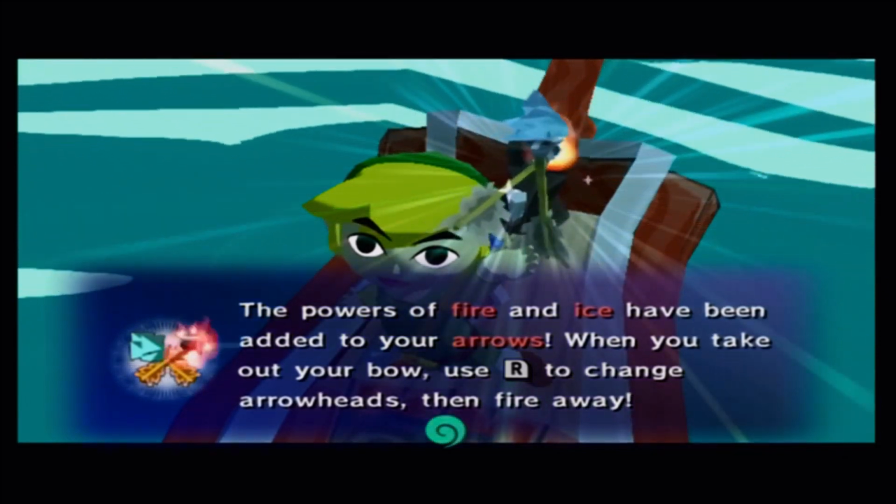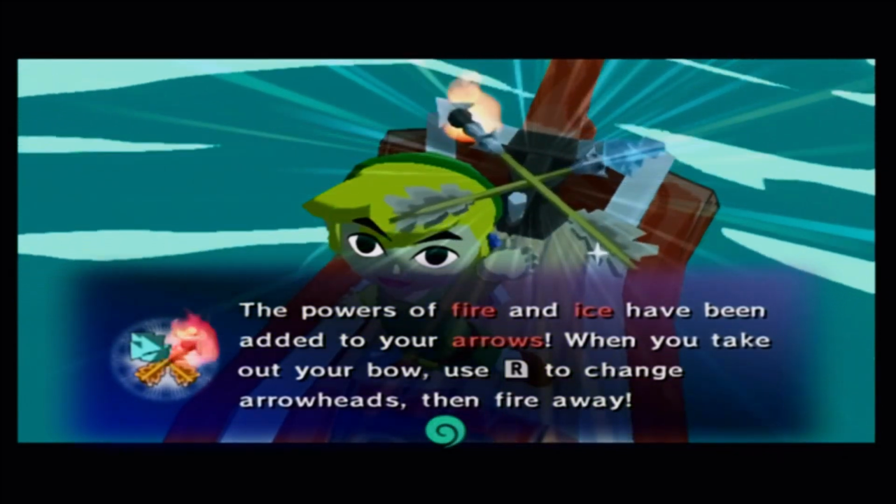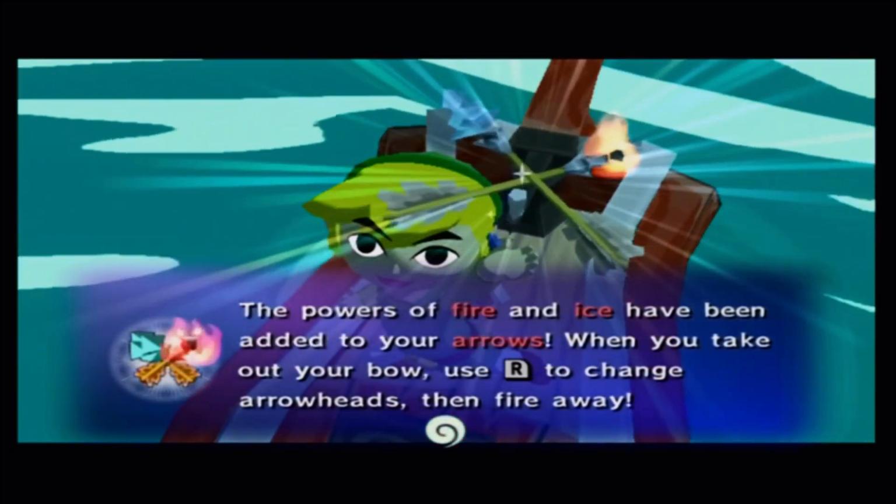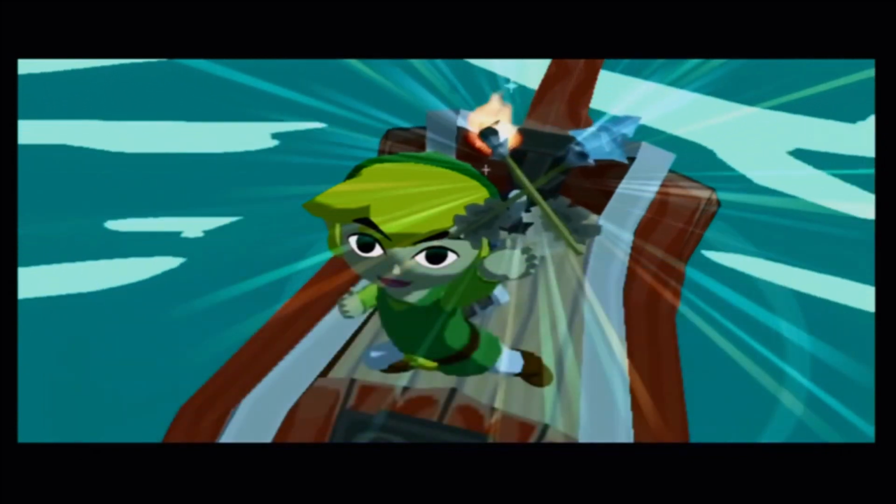Okay, the powers of fire and ice have been added to your arrows. When you take out your bow, use R to charge arrowheads, then fire away. Hit me with your best shot.